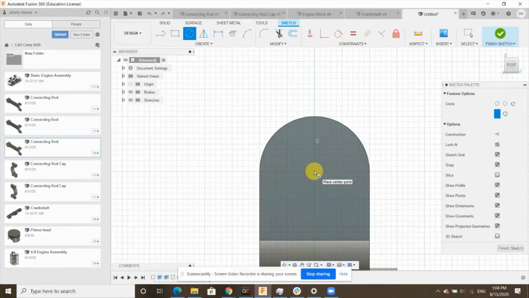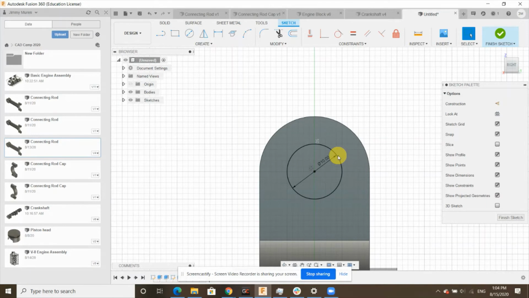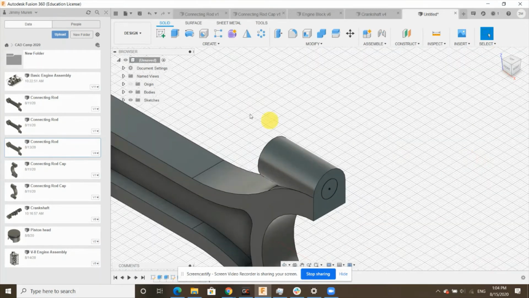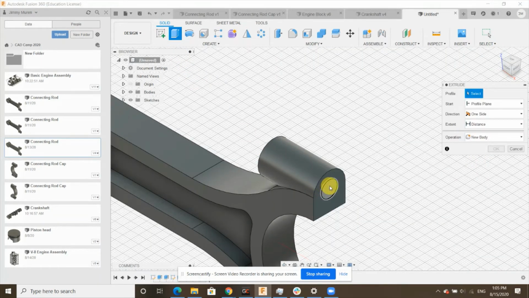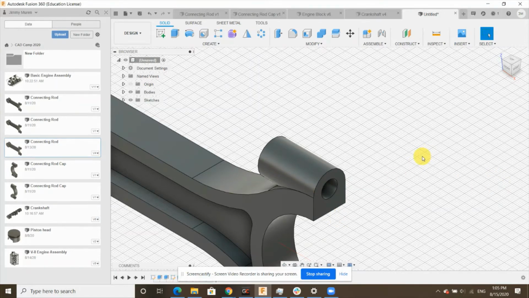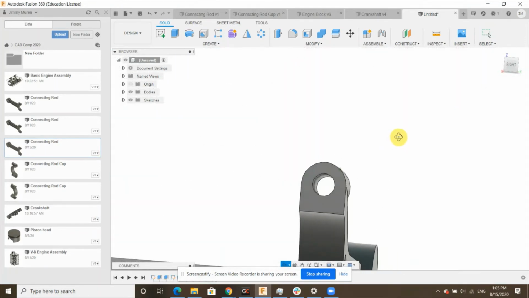We're going to find that green center, and then we're going to make that diameter 10 millimeters, which I somehow found perfectly, but you can type that in, hit enter. Once again, circle 10 millimeters centered at that same spot. So now go ahead and finish our sketch, and we're going to extrude this one more time. And that's going to be a distance of negative 35 millimeters so that it cuts a hole all the way through. Go ahead and click OK, and you'll see that it cut a hole all the way through.